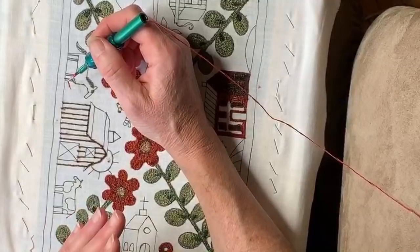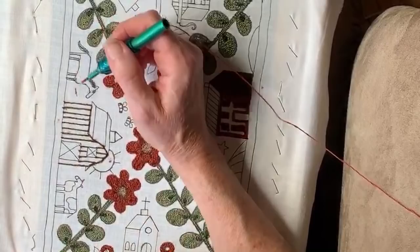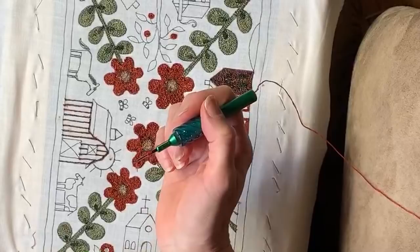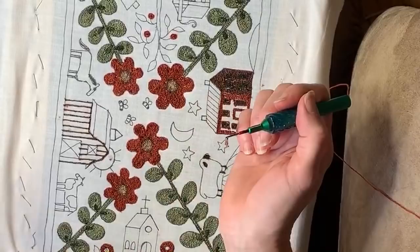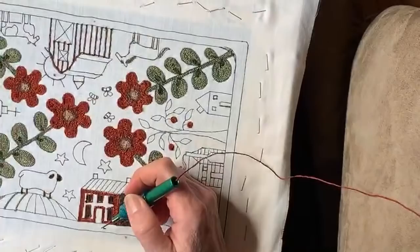There's nothing to say that you have to do it the way I'm doing it, or you have to do it the way Lori Breckland does it, or you have to do it the way Liz Matthews does. You're going to find what works best for you, and you're going to find that out by just doing it and experimenting with it. It's like they say, there's no cross stitch police. Well, there's no punch needle police either. So do what works for you. I am just showing you how I prefer to do it. But it doesn't mean that's the only way to do it.